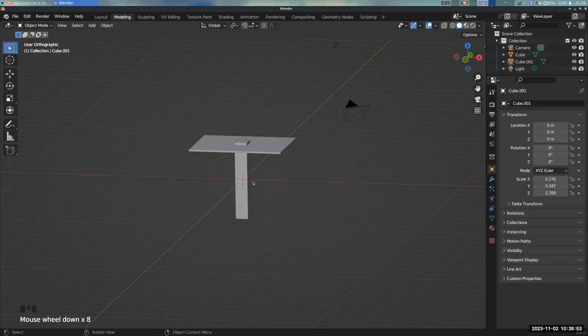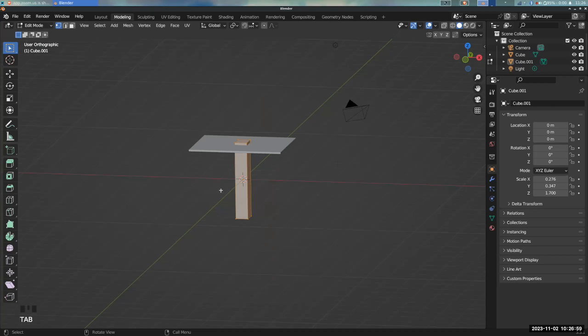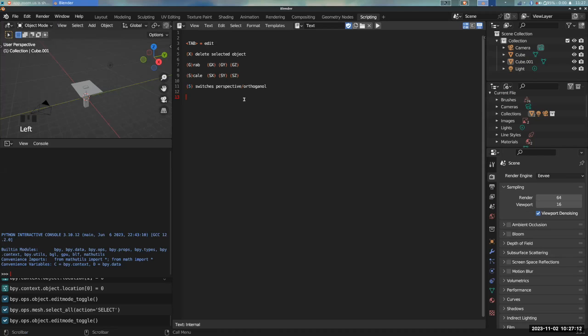And you can move that by hitting Tab. So now we're in edit mode. And now all these points, we have to select them. We can do that by pressing A. Let me also write that down. A is select all objects or points in edit mode. And Shift plus A brings up the add objects.